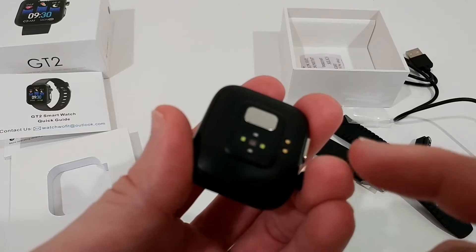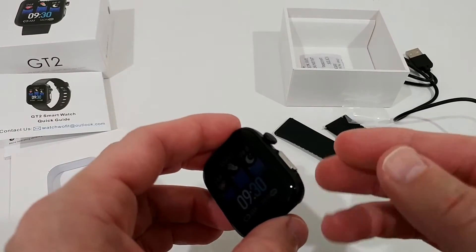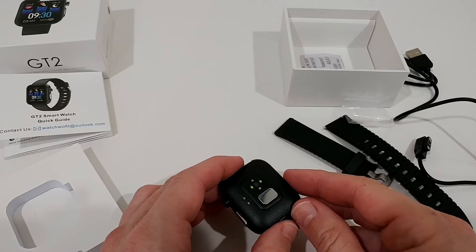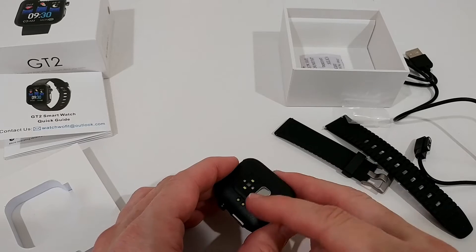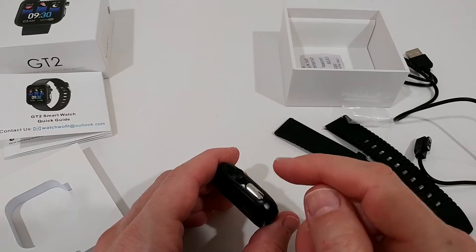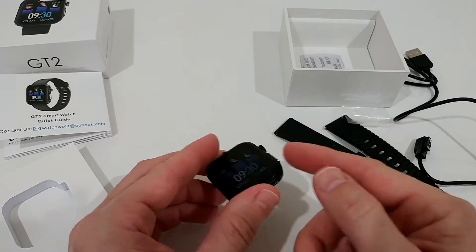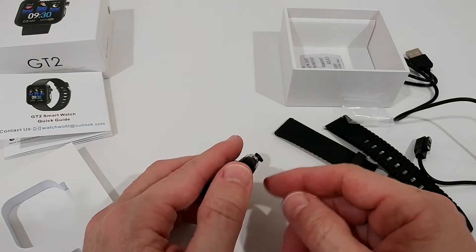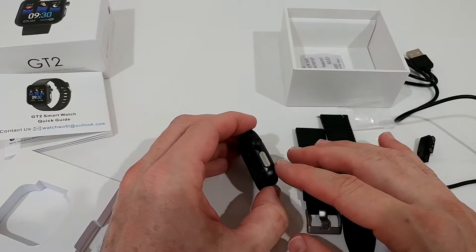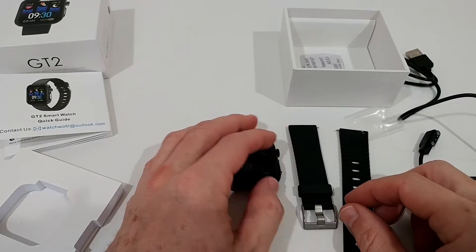Looking at the sensor area, we have two green LEDs, two white ones, one transparent one, and a metal plate which usually works for heart detection — heart rate variability or even ECG. Usually we don't need the metal plate just for HRV; these metal contacts are typically only used for real ECG — electrocardiogram. The side sensor makes contact on your wrist, current goes through your body. You have to make sure that button is not touching your skin otherwise it won't work — a rather unusual construction.